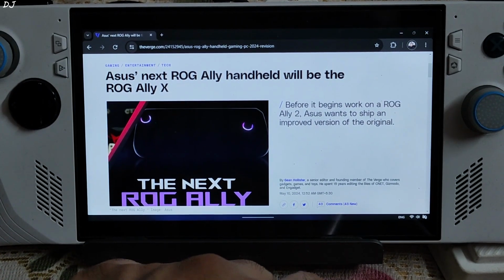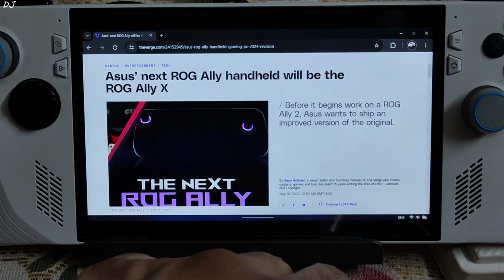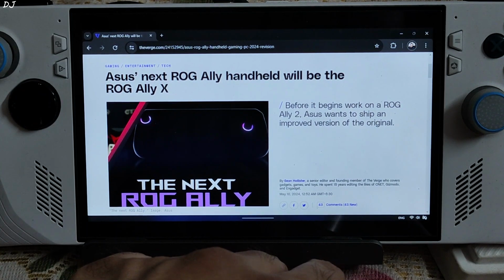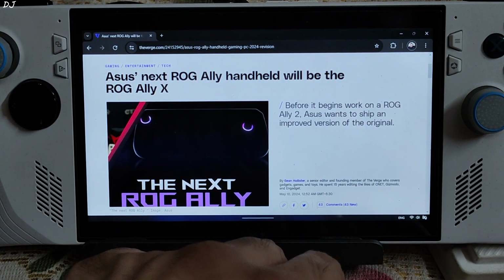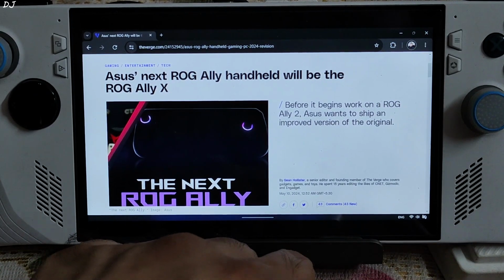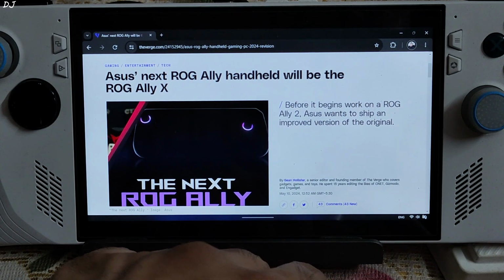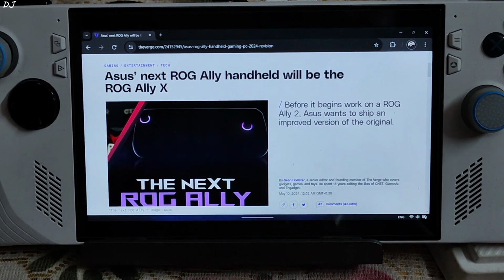Ally X is going to support 2280 form factor SSDs. Again, this is a good upgrade. These types of SSDs are readily available in the market. Original Ally supports 2230 form factor SSDs, which are a bit difficult to find. I have even seen a 2280 SSD having a capacity of 4 TB. Good thing is that in the recent years, prices of SSDs have fallen. I myself have upgraded my Ally's internal storage from 512 GB to 2 TB. Modern day games are getting bigger in size.